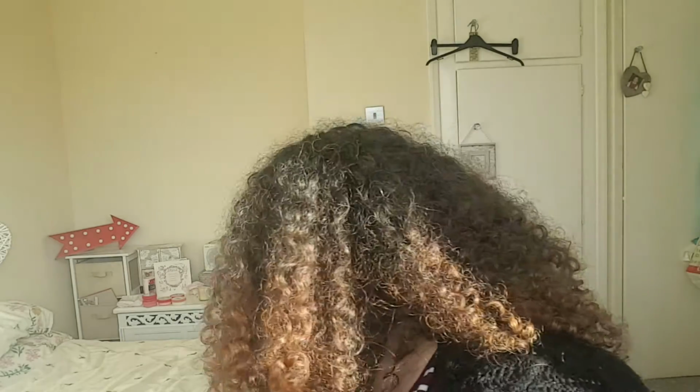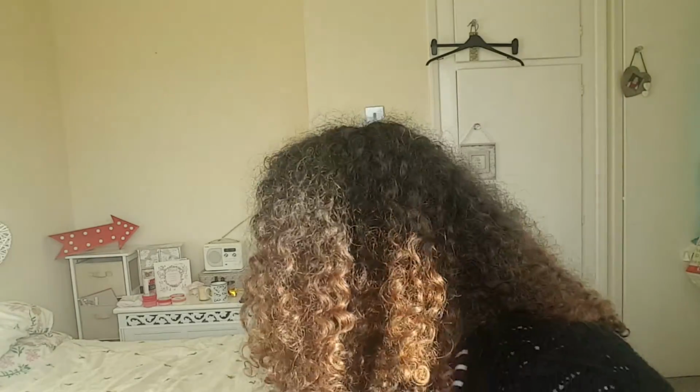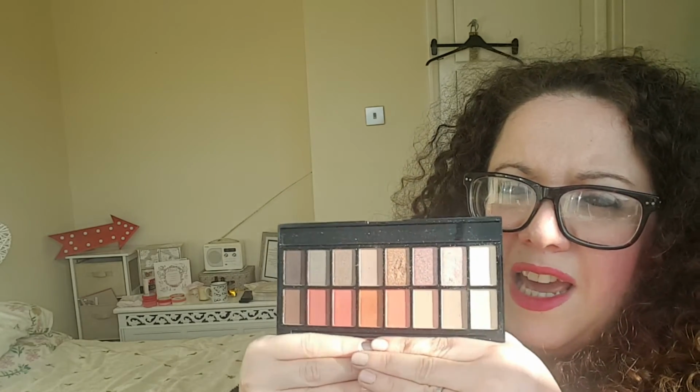And question number 10, best eyeshadow palette ever. You're not going to believe me when I say this, because it could have been this one. I always say this is my all-time favourite palette ever, but it's been superseded. And I have to say it is the Makeup Revolution Neutrals versus Neutrals palette. It looks like this. Let's see if I can get a really better light. It is stunning. Now, I didn't think I would like this because there's so many warm reds in here. I just thought it would not work for me, but I was completely wrong.